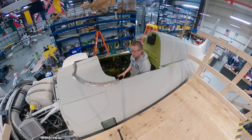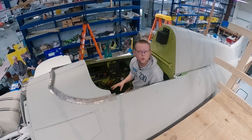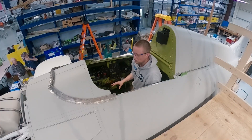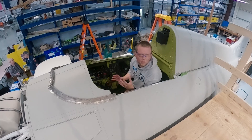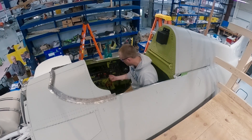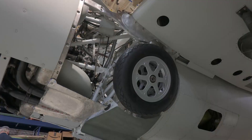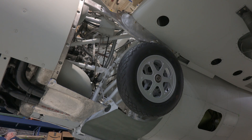Now to bring the gear back down, we have to flick the selector here and it comes down. Down is way, way easier than up. In fact, you can probably just let it drop. We're not going to do that here because this is a restoration, so we're going to take care of our airplane. So we're going to pull it back a little bit, flick that selector, and bring that gear all the way back down.